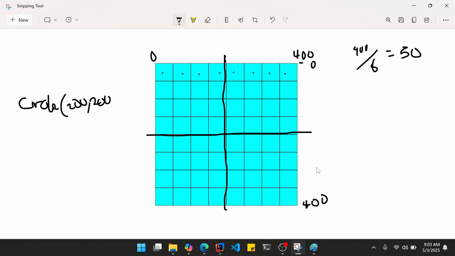So I want the circle to be somewhere here. If I take this off, I think I can use the eraser here. If I want the circle to be here, let me change the color. So that will be somewhere here.